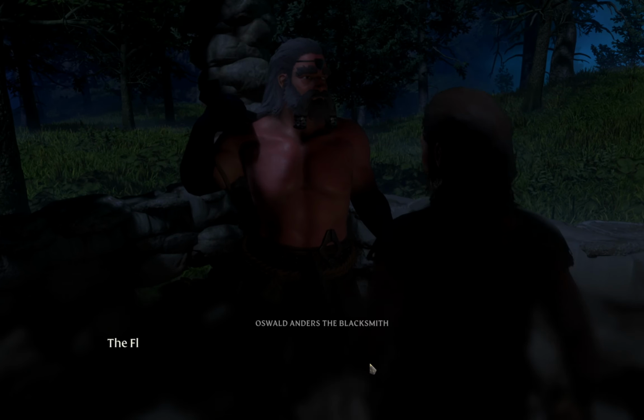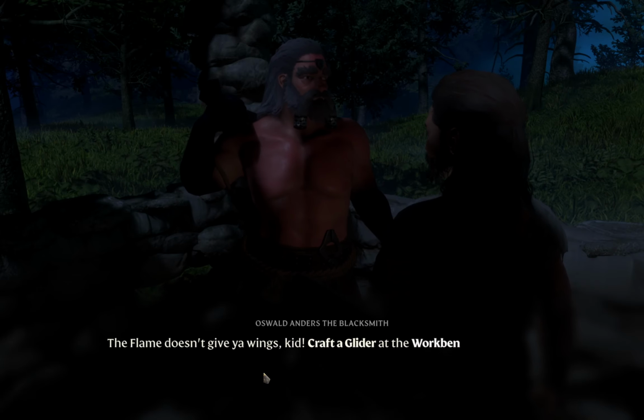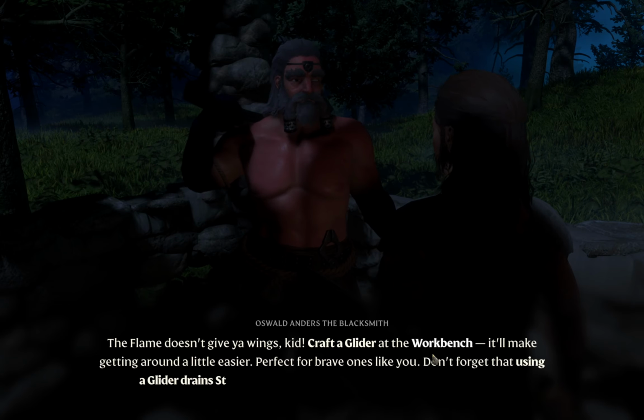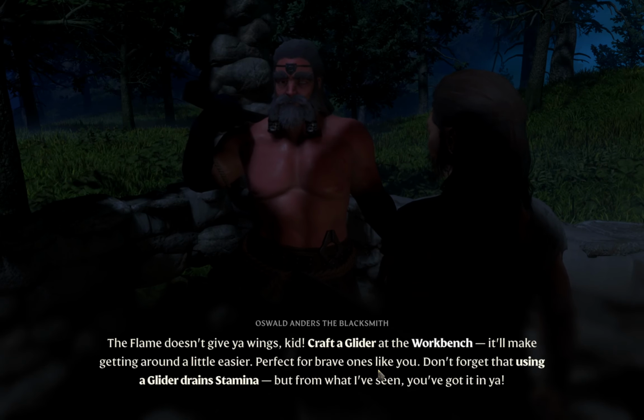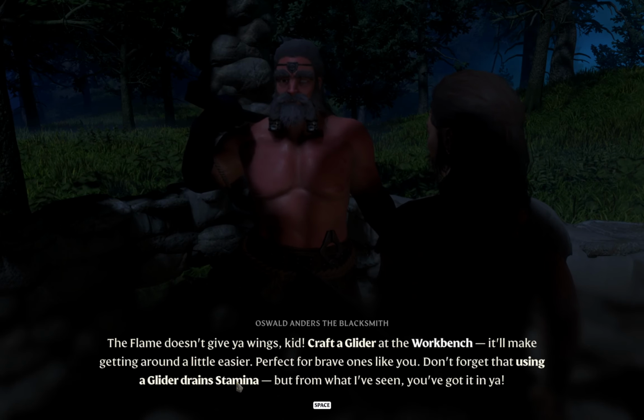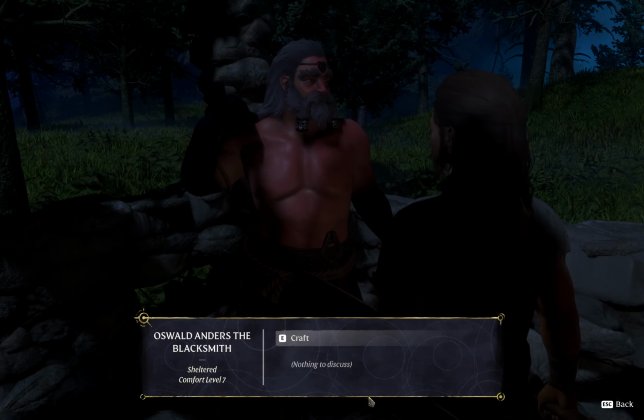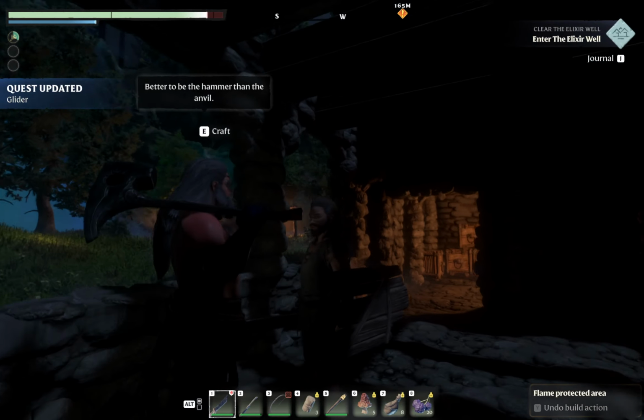Tell me what you need. Glider. The flame doesn't give you wings, kid. Craft a glider at the workbench. It'll make getting around a little easier. Perfect for brave ones like you. Don't forget that using a glider drains stamina. But from what I've seen, you've got it in you. Better to be the hammer than the axe.